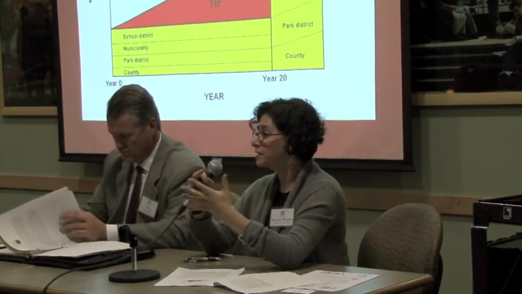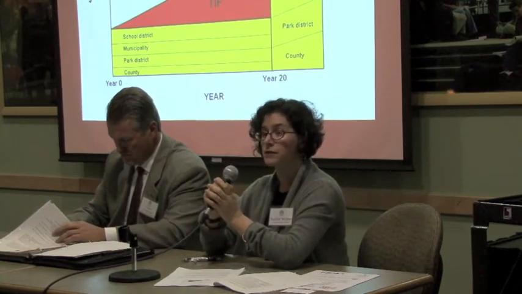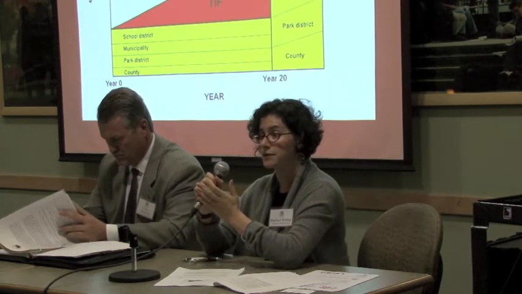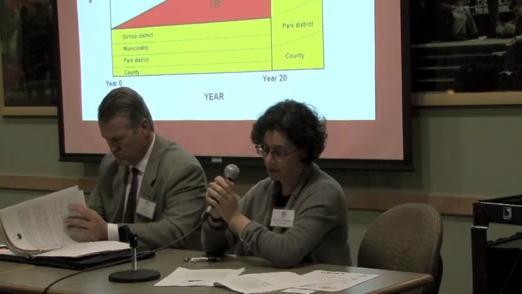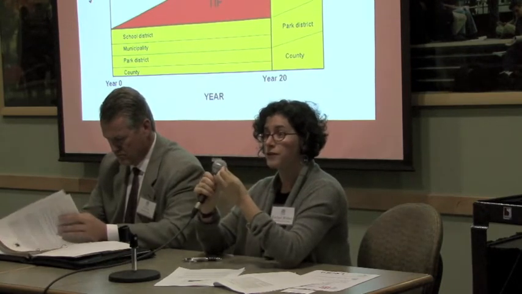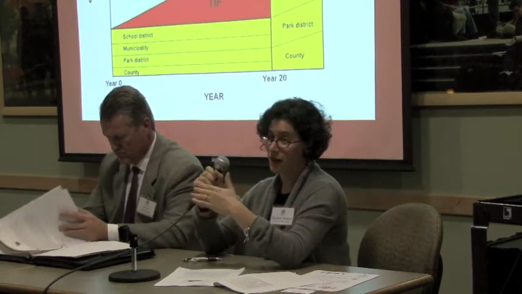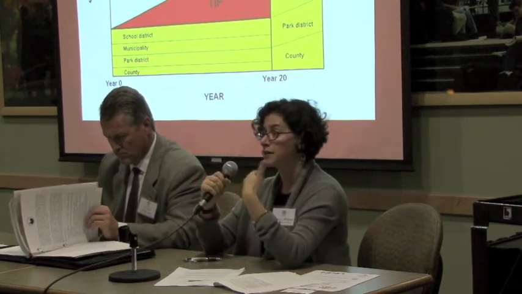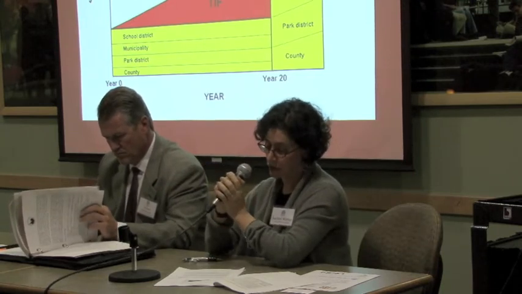So if all this development is attracted to the area after the TIF has been designated, we would expect the assessed value of the properties in that area, in the district, and its taxes to rise. And that's why you see this slope of the line, on the top line, going up over time. What we call the tax increment is basically just the difference between the base value, so the value of all the property in the area at the moment of designation, and any subsequent appreciation. So that area in orange is the increment.